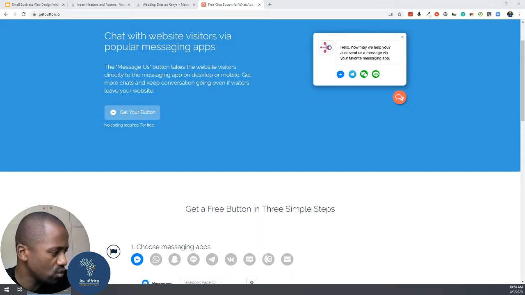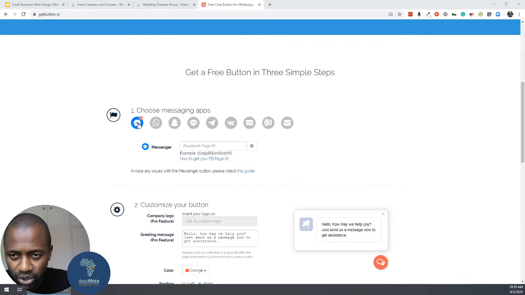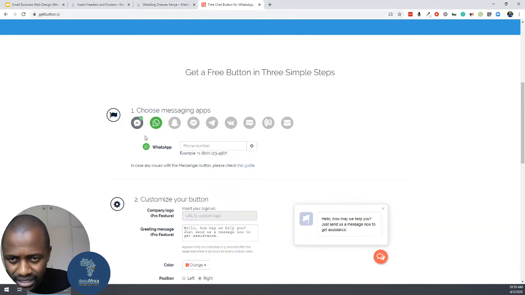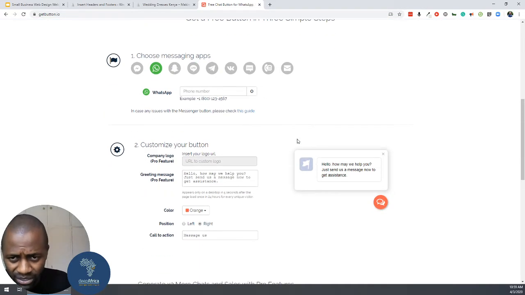If you want to embed WhatsApp, so there it is. You can get your button by choosing which one you want. So let's remove the messenger. Let's add WhatsApp. We don't want to have all of this. We don't just have one button. The phone number, 0712500500.